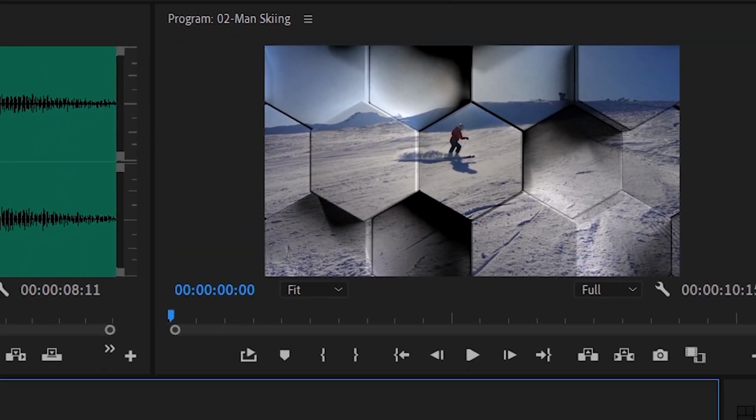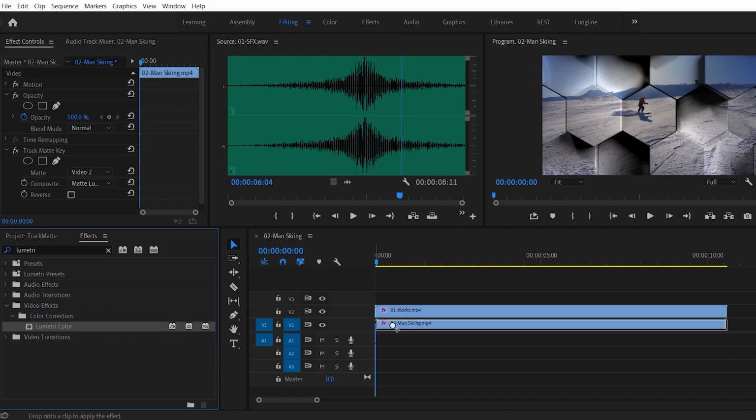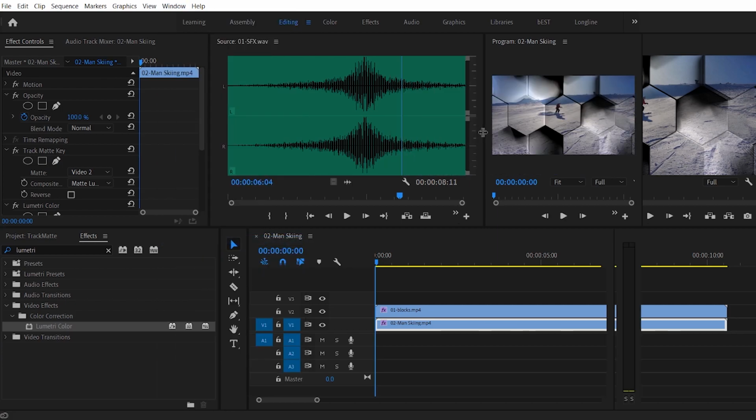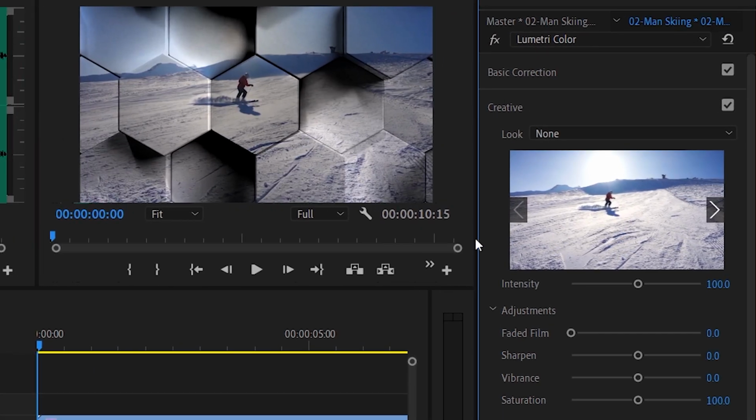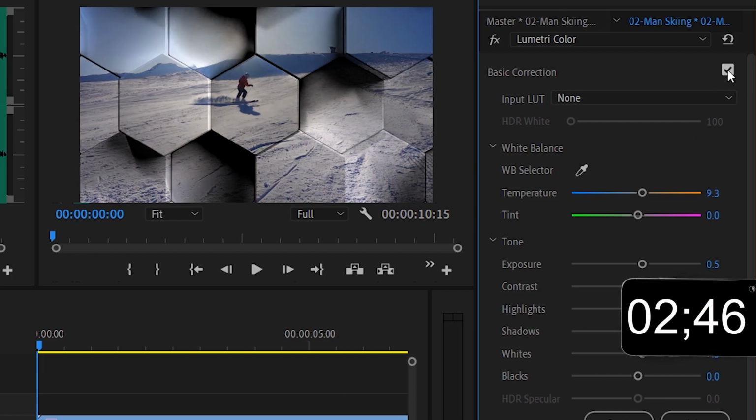Looks pretty good, right? Now the final touches. Select the skiing footage, look for lumetri color, double click to apply that. Or you can also go to window and look for lumetri color to directly change the color settings. Now here, increase the temperature, make it a little bit warmer. A bit of exposure there, contrast. And maybe lift up some highlights and whites in my footage. So that looks pretty decent now. Now, close the lumetri color panel.